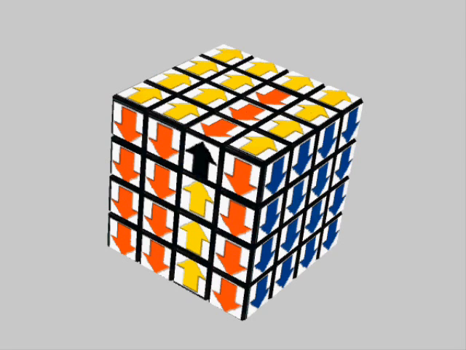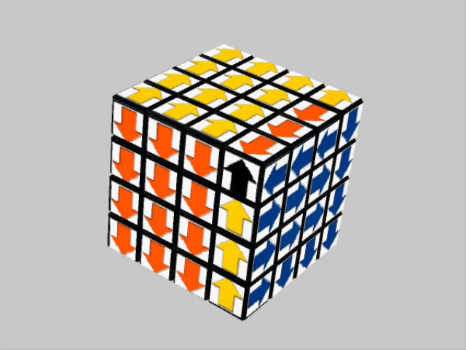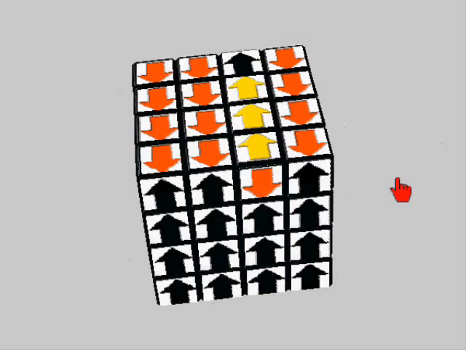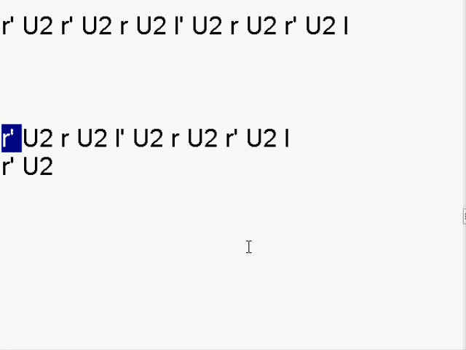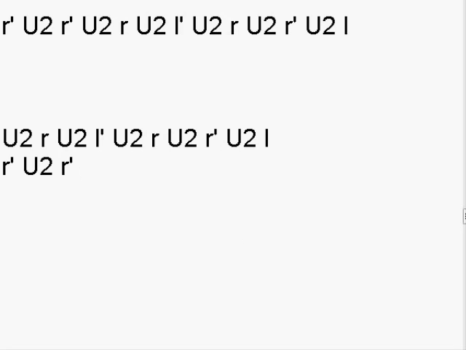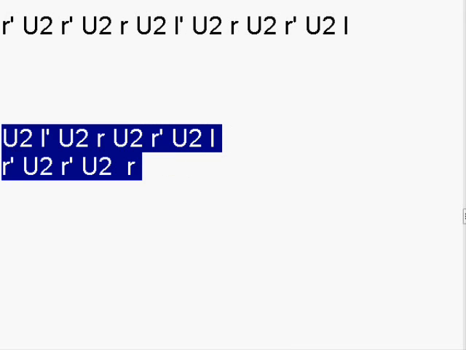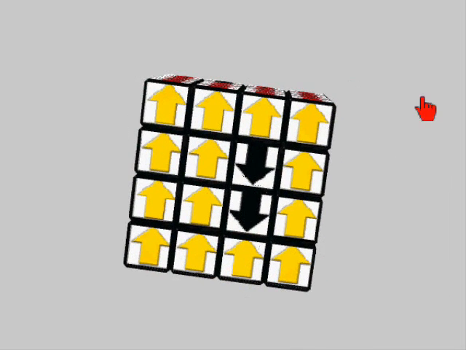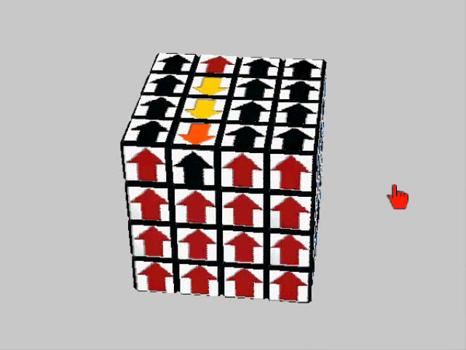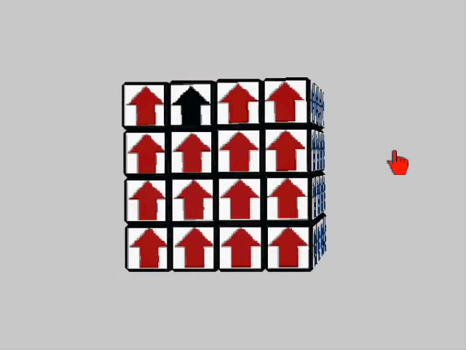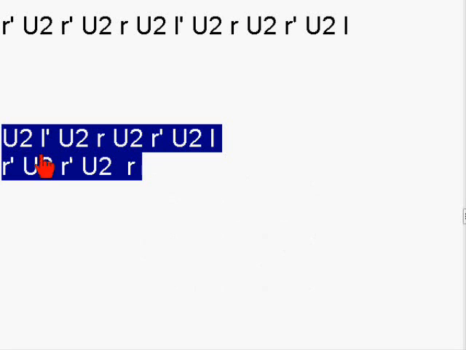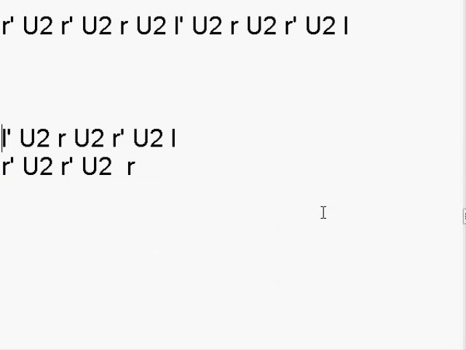Pieces affected will move from the inner layer to the outer layer, and that's why I call this an interior J-perm. So if we continue to shift, I move the R prime here to the end, shift this U2, and luckily R, when we shift it, will move that 1x2 center block to the bottom, and we have the same exact setup as with the standard algorithm's base. And with the standard algorithm, all we had to do was shift the U2 move that was in front, and it happens to be U2 here.